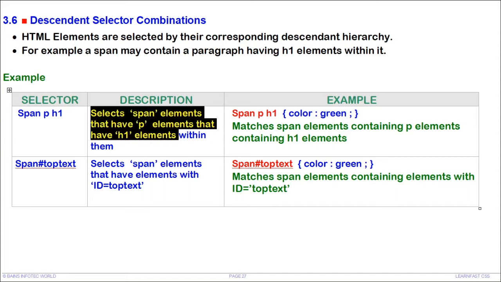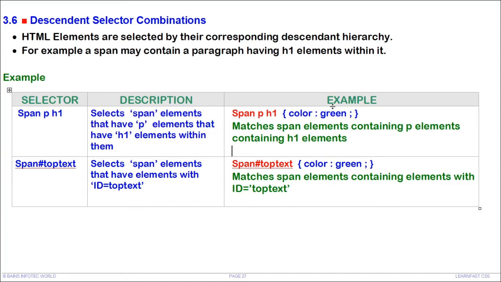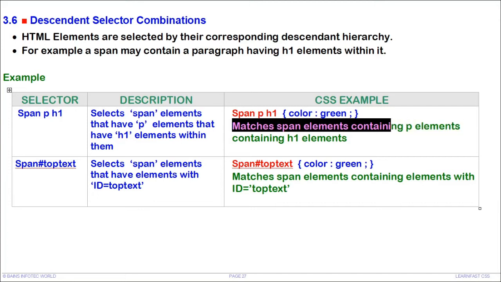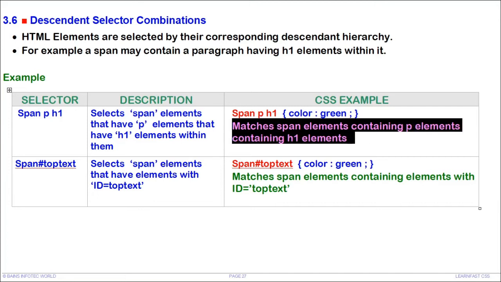So select span elements that have P elements that have H1 elements. And the CSS code is like this. So we have span space P space H1, turn them into color green. So all the H1s that are within P paragraphs, which are within spans, will be turned into green. So this matches span elements containing P elements containing H1 elements.